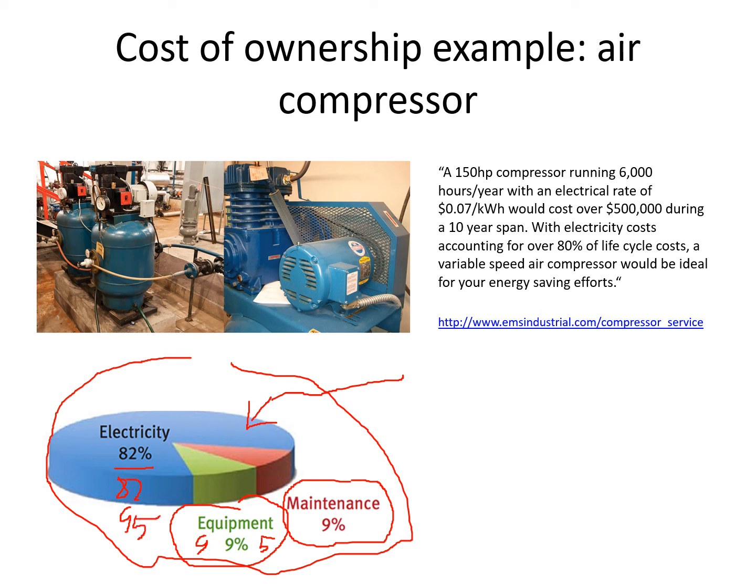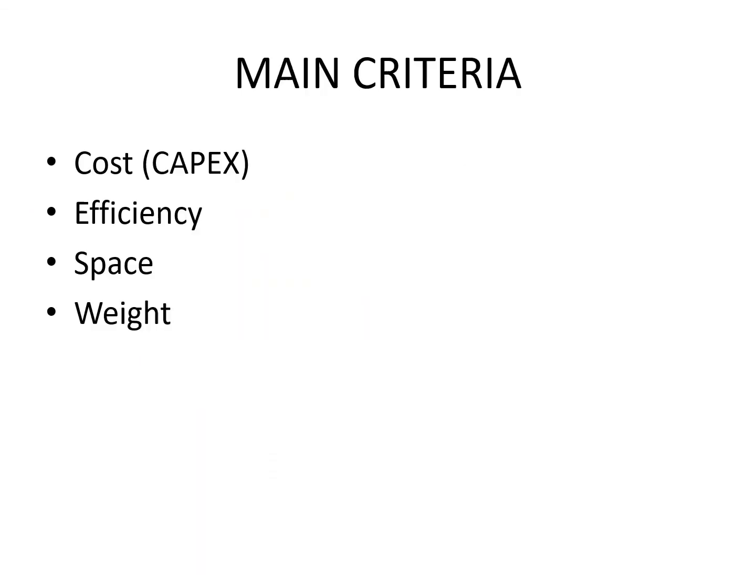Examples like that are included in the exercises in DriveConstructor. We have seen that there is a wide variety of criteria, so many of them. But in DriveConstructor we focused on the 4 most used criteria, which are cost, efficiency, space, and weight. This will be enough, already enough complexity in the picture. And as I said, these 4 criteria are the most important, so we'll be looking into them in DriveConstructor.